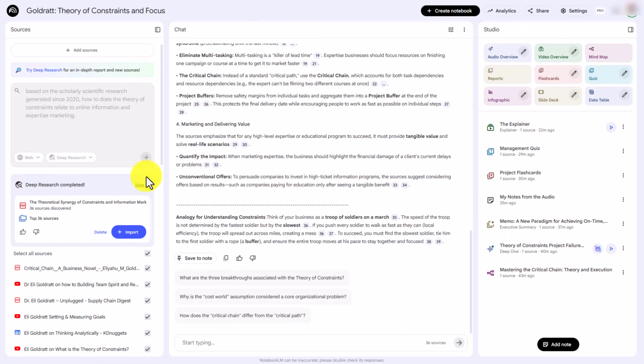You should now have enough information to begin mastery of any subject that you want. We did not mention the slide deck, and this is going to be a visual version of the content that you are looking for.